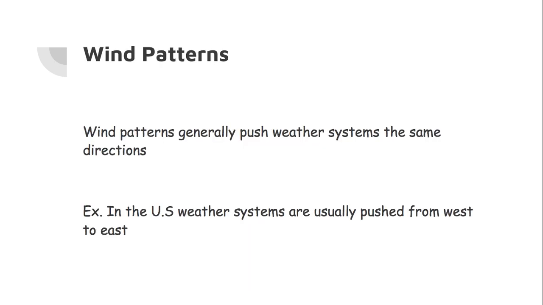All right, and our last one, there's no picture for this. This is the last thing we're doing with this note. Wind patterns. Wind patterns will push weather systems in one prevailing direction. So in the United States, when you watch the Weather Channel, you'll note on the long-term forecast, if something is happening like out in the plains, like in the Midwest, generally it moves towards us, towards the East Coast. That's because the prevailing wind is blowing from the west to the east.